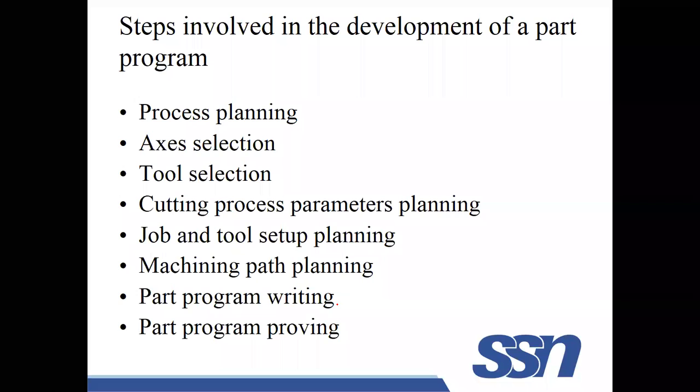In computer assisted part programming, your computer will automatically generate G codes and M codes. For this computer aided CNC part programming, I will share a video which I have generated on a CNC machine tool, some 5 to 6 minutes long. You can understand how the computer generates G codes and M codes. Here the last one is part programming proving, meaning once you have generated the code, you have to validate it. I am planning my tool to move like this, one straight, then like this.